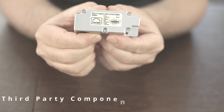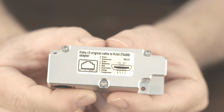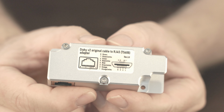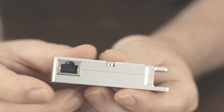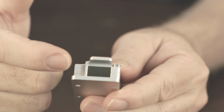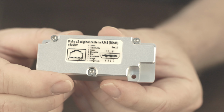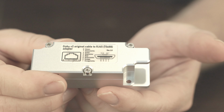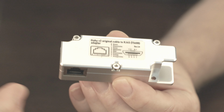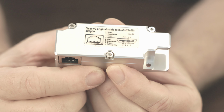This is an RJ45 to Starlink proprietary connector. This is something that is fairly new on Amazon, but it makes life easy, and this is what prevents you from having to modify either the Starlink Ethernet adapter or the cable itself. You can see it's got an RJ45 port here, and then here it's got a proprietary Starlink connector. This is the same type of connector as would go into the router. So this is what we're going to be using to provide RJ45 to Starlink. Now note that this expects power over Ethernet to already be present on the RJ45 connection on the correct pins. So we're going to take care of that with some other components.